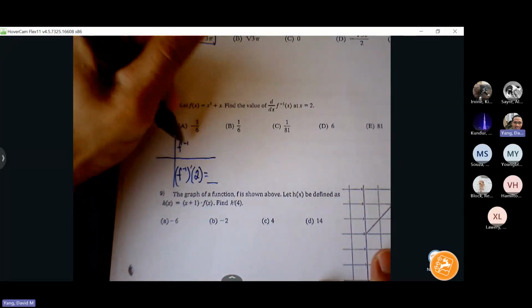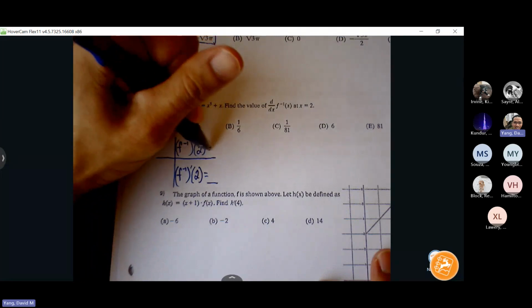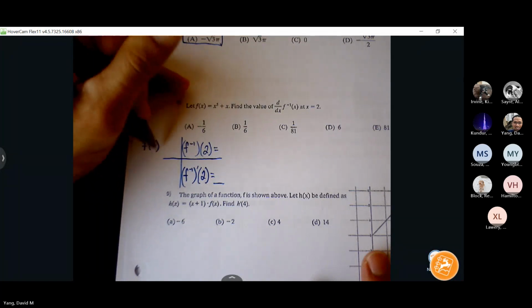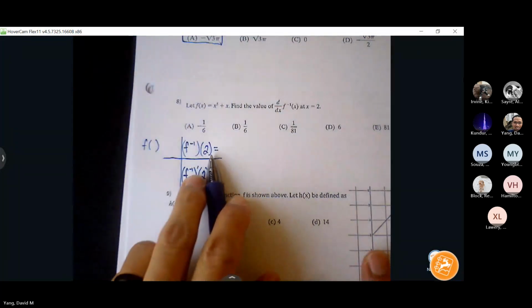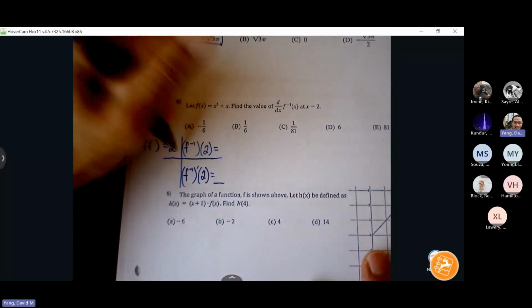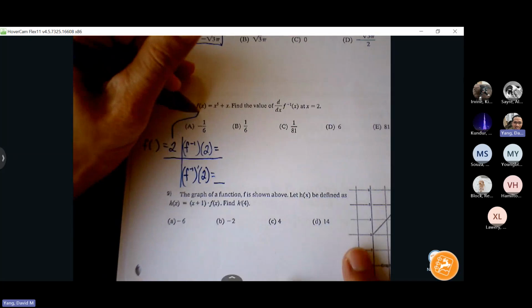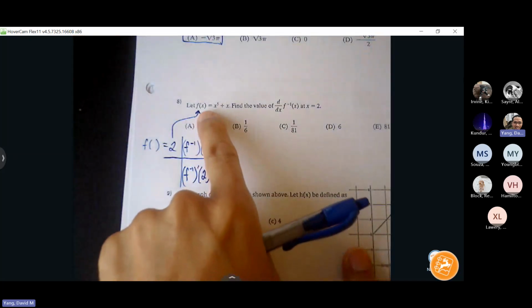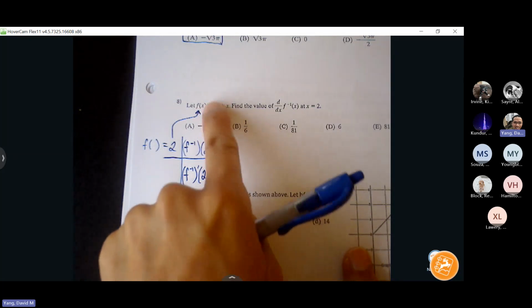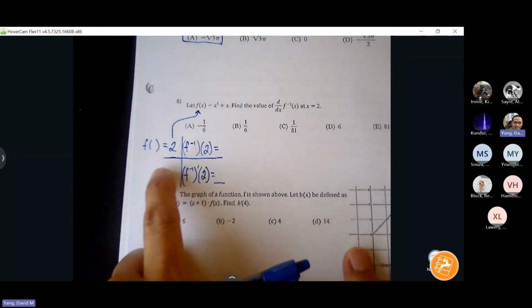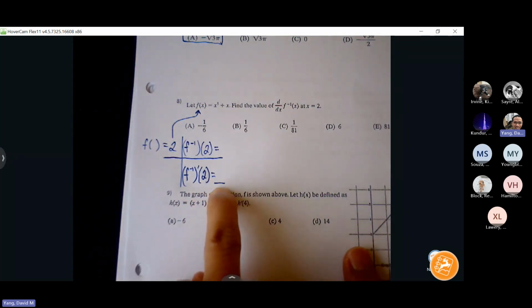That's what I'm looking for at the end. And I know that because 2 is the x value of my inverse, 2 must be the what of my function? The y, yep. So this is how I can begin my problem. This is a little bit of working backwards, because we know what the y value is. So we're going to insert that 2 in for the y location, and we're going to have to do a little bit of guess and check to figure out what the x is. Once we figure out the x, then everything can be done on the function side. And once we find that slope, we can flip it to get the actual answer we're looking for.